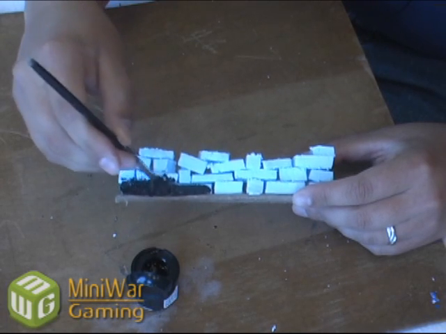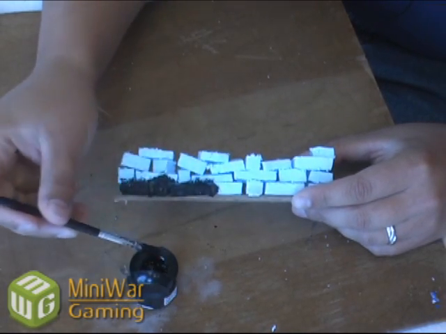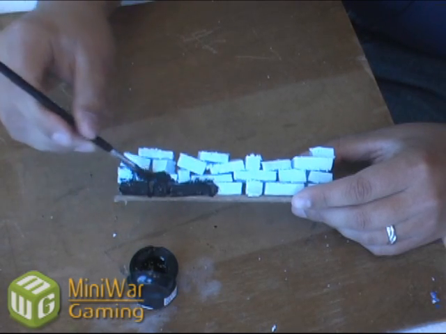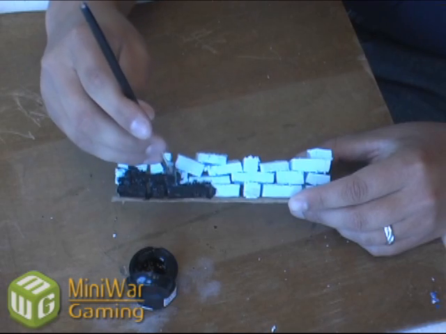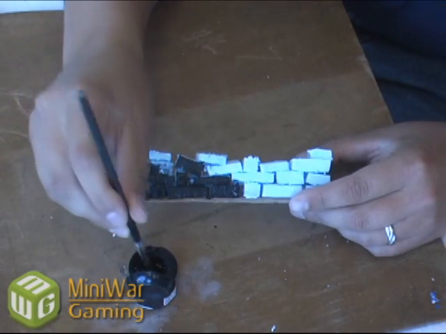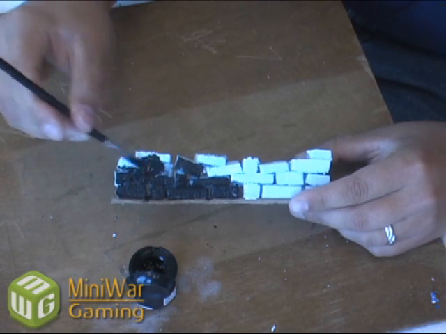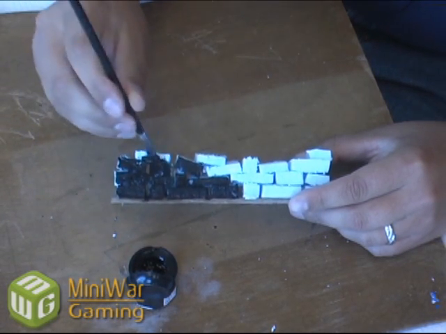With this, it's very important that you get in between all of the little cracks and areas in between the blocks. If you miss them, it'll be nice and blue for the whole world to see. And you don't quite want that. Just keep that in mind. This is the fun part. I mean, painting, whether it's painting miniatures or painting terrain, it's the fun part.